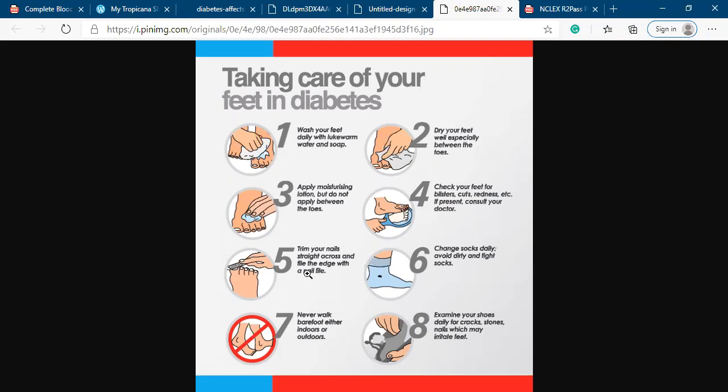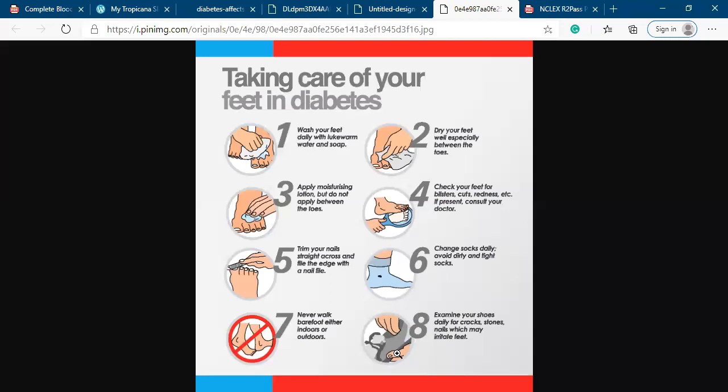And always we have to check the shoes. Check the shoe for any kind of object that can cause injury. So you have to check inside or outside for any cutting object or anything that can cause injuries. We have to remove it. And do not use over-the-counter medication products such as the product for corn or callus. We do not buy any medication over the counter for foot care like a corn or any hard tissue to remove.